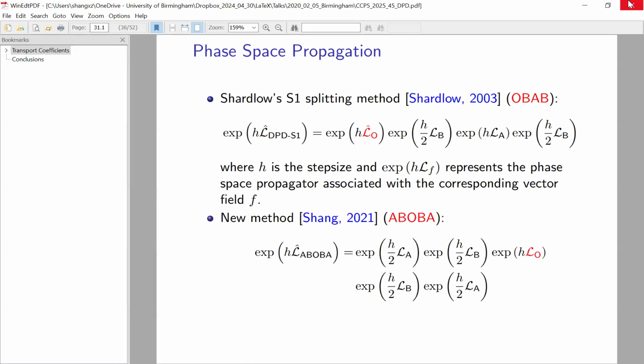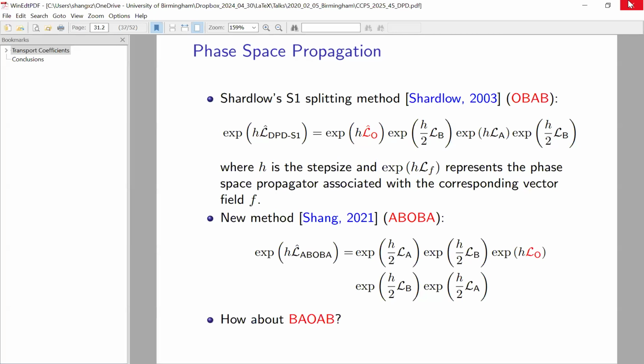We came up with a new method, which I term ABOBA, because we do a half step for A, a half step for B, and one step for O, a half step for B, and a half step for A here. And it works really well. There are two differences between Shardlow's method and my method. One is that he uses the second order BBK method to approximate the O part, so it's not exact, but we use the exact solution for the O part for each interacting pair. That's the improvement. Also the order is different, although the splitting into A, B, and O is the same. He uses OBAB, I use ABOBA here. Just to mention, when we do these splitting methods, different splittings and different combinations will give very different performance in practice. So you have to be careful how you combine them together.